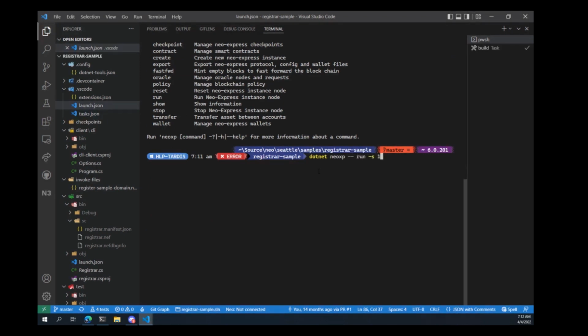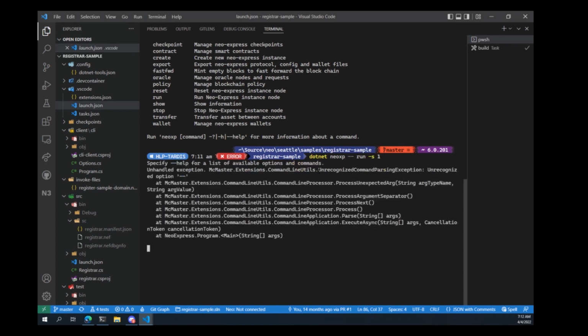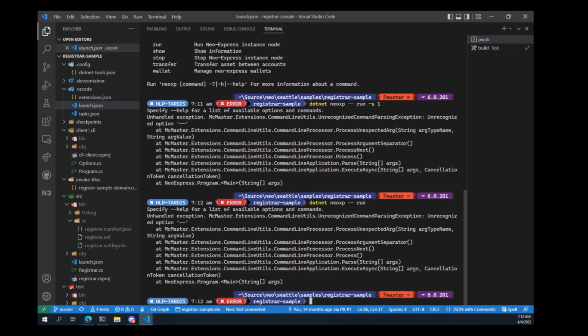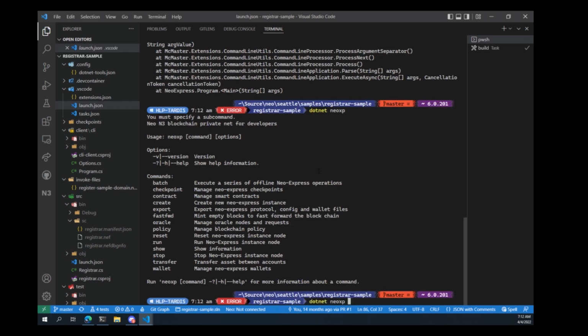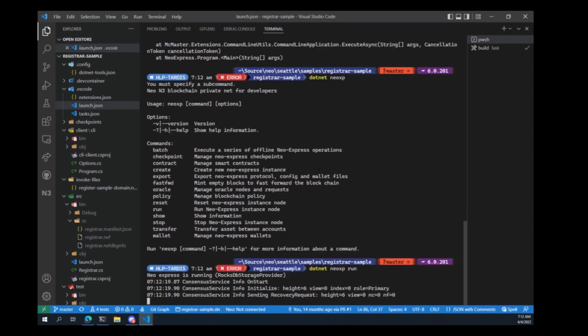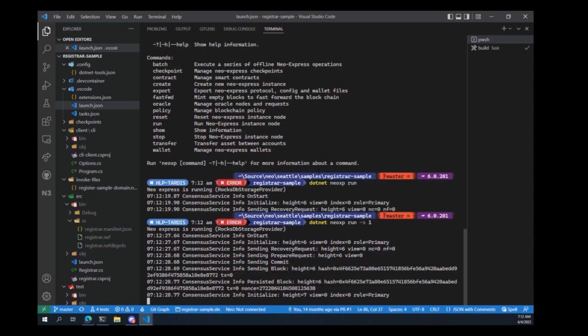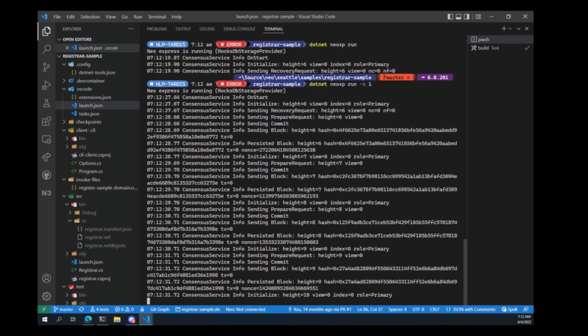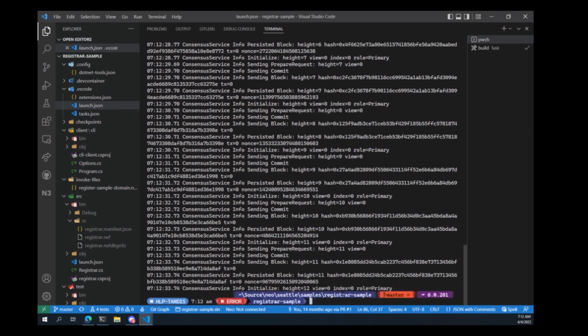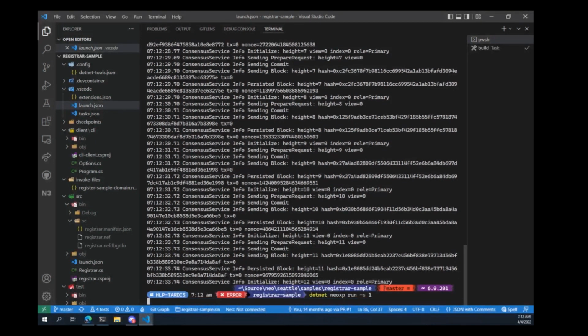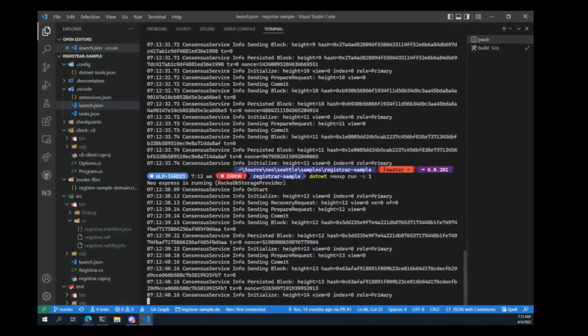we'll just set a block time. I'm going to set a block time of 1 second, so that way we generate a bunch of blocks. You can see here we're at 6, 7, 8, 9, 10, 11. If I stop this and I start it again, it's going to pick up right where it left off. So it was at 12. It picks up at 12 again, 13, 14, 15.